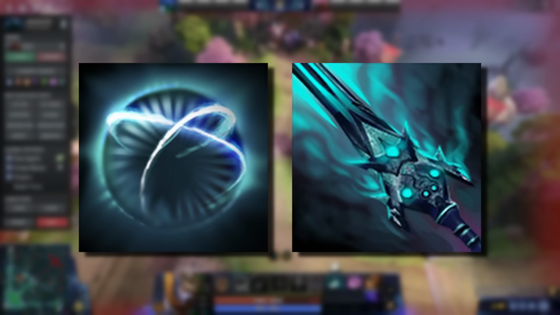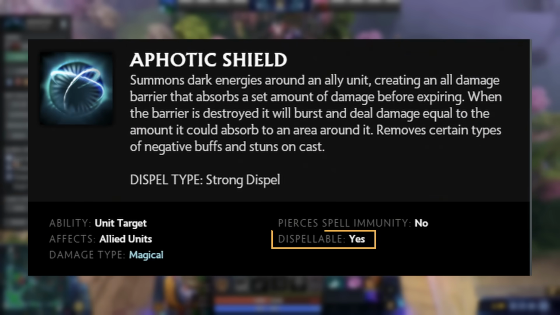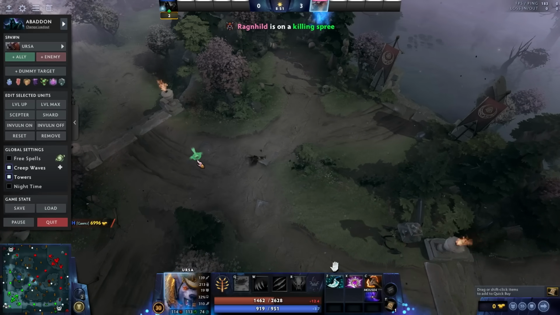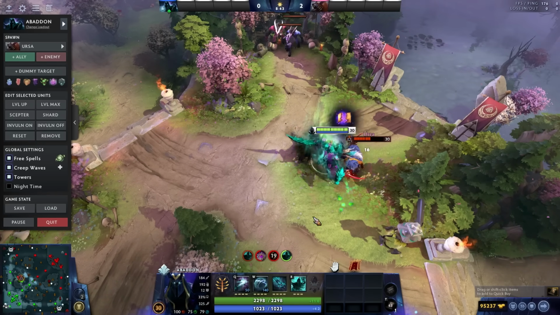While Abaddon is currently known for his cancerous right-click build focused around Curse of Avernus, it's helpful to know that Aphotic Shield is dispellable. For this reason, it can be an ideal counterplay to wait until Abaddon casts Shield on himself or an ally, then immediately dispel it and nuke him down until his ultimate Borrowed Time activates.